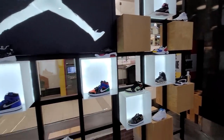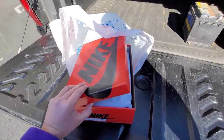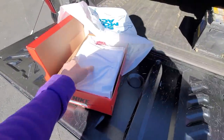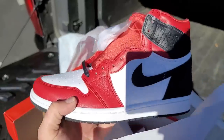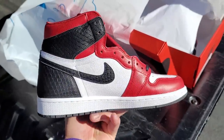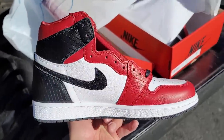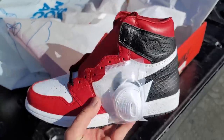We're back at the car to take a look at these real quick. Normally I don't leave stuff in the trunk — I grew up in LA and you don't leave valuables in the trunk — but there's a worker right next to my car who's been here all morning, so I'm assuming he'll see if my car is being broken into. These are size 11, which is a nine and a half in men's. These are actually going to one of my homies, my boy Leo who lives in Dallas. He's helped me out a couple times, so I'm gonna give these to him at retail. You need a network of people you can count on.